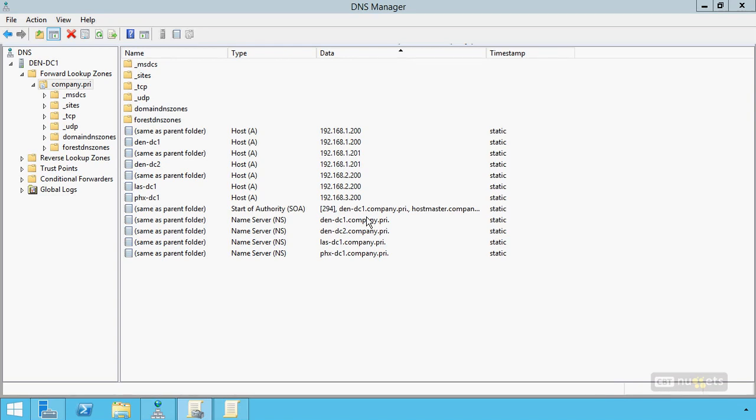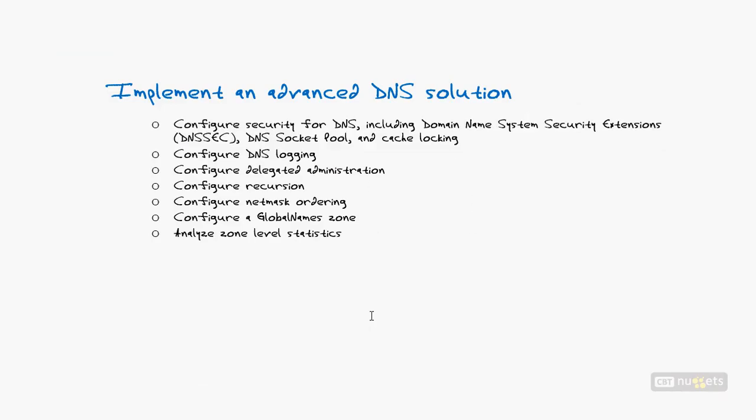The first is the DNS socket pool. And the DNS socket pool is really just a pool of possible different source ports that a DNS server would be using as part of its requesting of information from other servers. So if you can imagine, here I've got a DNS server, maybe just one server talking to another.